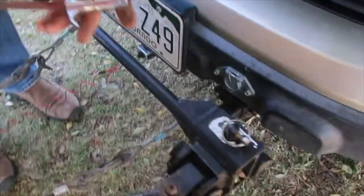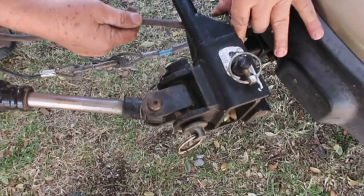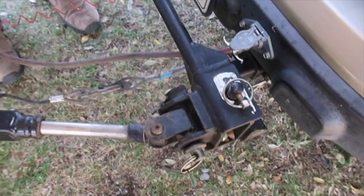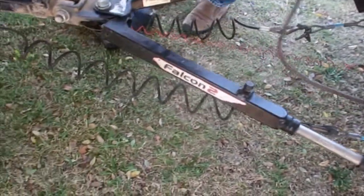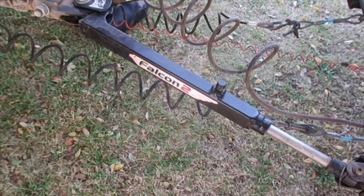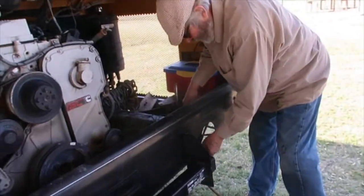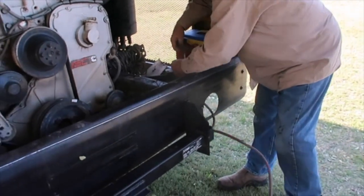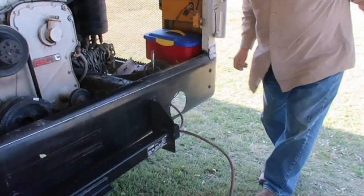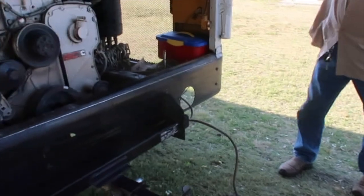There's a little ridge on the top that goes up, and then you just stick that on there, and that goes right in and locks it on. Now, I just get however much I want right there. All the excess I pull back up in here and hook right back where it was. There we go. And then my part. And then your part.